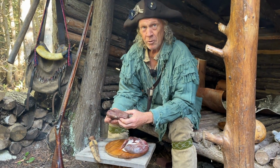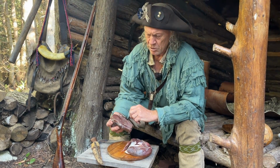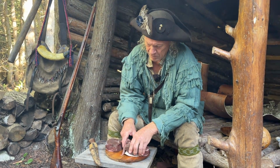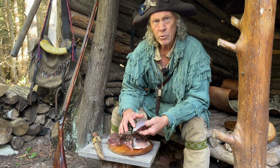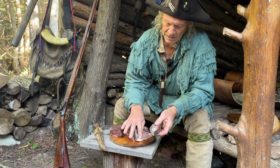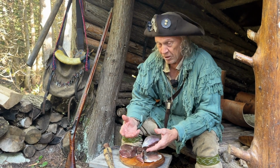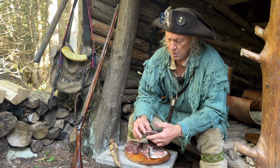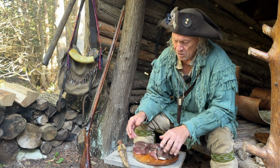So wild game is the perfect meat for making jerky. It's not marbled like domesticated meat, so there's virtually no fat in it. When you get chunks, I'll separate this piece here, it's just like our anatomy. It's the separation of different muscle groups. And this material here, this isn't fat, it's called silver skin. If you take that silver skin and dry it out, and pulverize it, it'll break into long, thin fibers. And essentially that's sinew. It's what indigenous peoples and a lot of pioneers would have used for sewing moccasins, shooting bags, and knife sheaths, etc. So we're going to cut this really, really thin.